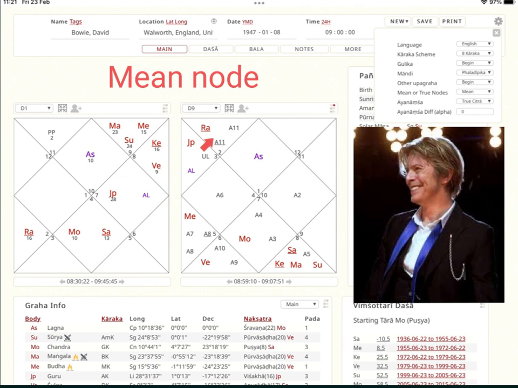Second house is Marika. And look at Mars, this Mahadasha Lord, when he died, it's in the 8th house. 8th is transformation, change. I mean, talk about change. Talk about transforming yourself from top to bottom. Ketu, Shani, Mars, Sun. 4 malefics in the 8th house. David Bowie knows about change and transformation. Wasn't that the song he wrote? Changes? Surely it is shown in this D9 from the mean node.